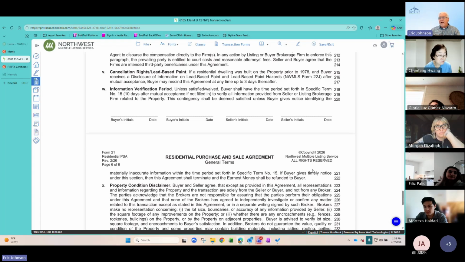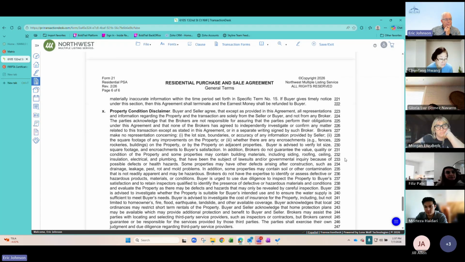There's a bunch of Form 90s. 90A is for disclosures, where the buyer wants to terminate due to the disclosures. 90I is where the buyer wants to terminate because of their financing. There's a bunch of them though. So anytime it says here the buyer gives timely notice under this section, there's a good chance there's a Form 90 that is that timely notice that you'd have to provide. So just watch for those. If you're ever in a situation where your buyer's backing out, that's where you're probably going to get the form that gives them the right to terminate.